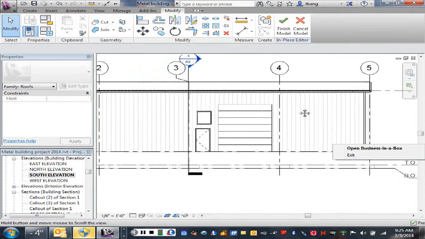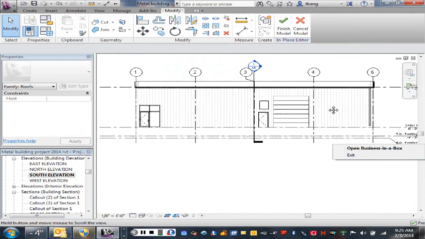Now on this side of the building, I want to have 3 downspouts. Downspouts shouldn't be more than, at the most, this is a fairly large downspout. At the most, on a residential project, you'd want them 25 feet apart. On a commercial project, you might be able to go as much as 50 feet apart, depending on the size of the downspout. But I want to put this one also on this end of the building.